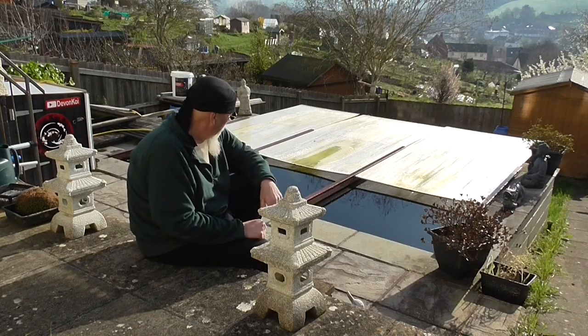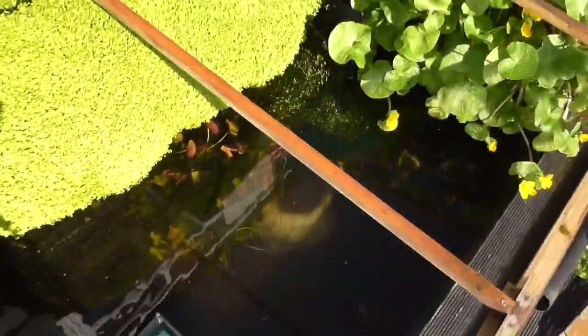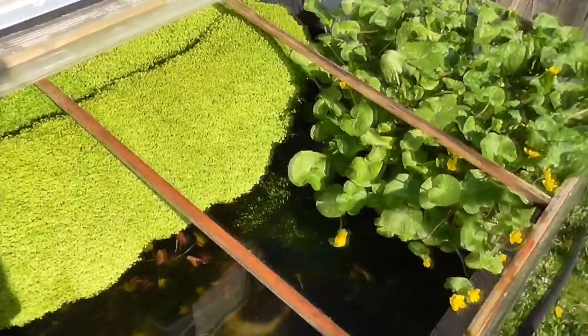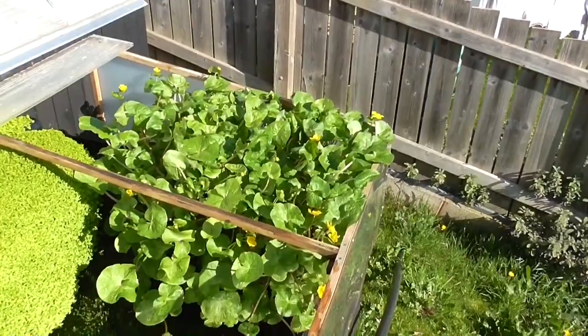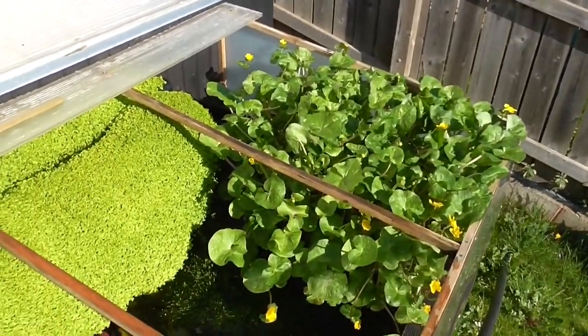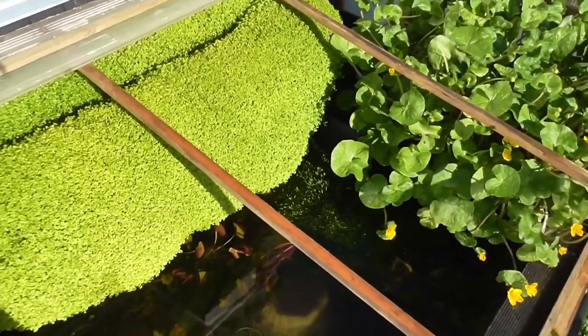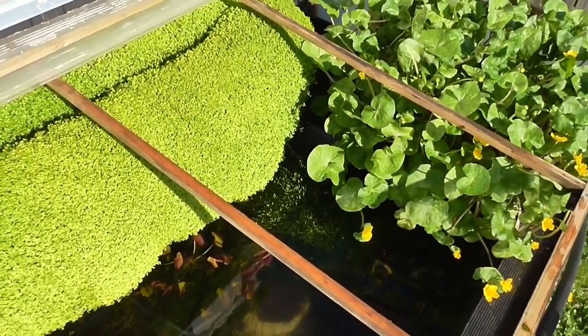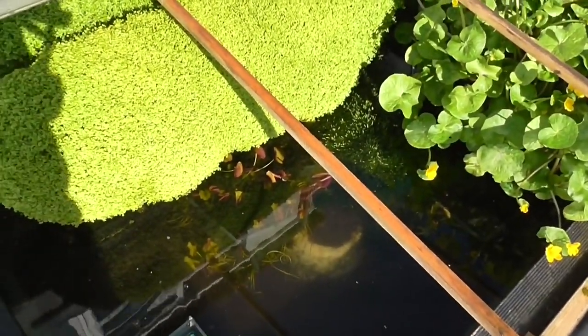So, here's a quick look at that. Well, we've had a little bit of a shock. I've opened up the veg filter and it's kind of off to an enormous start. Uncovered it, nice day, so I thought I'd give it some sunshine through the cover, and my God, it's taken off in the last week. So we're gonna have to take the blooming box apart. Let's do that in a minute and get back to you.